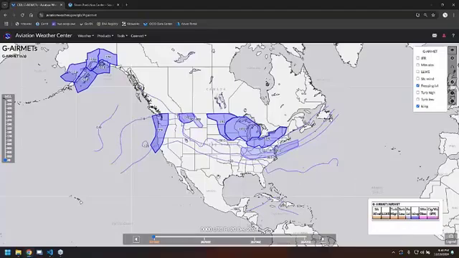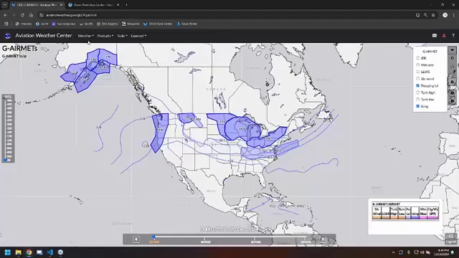In this case, again, we're looking specifically for icing, so cutting some of those other products out. You can see where icing is expected, where the freezing levels are taking place. It gets a little busy if you have everything toggled on, but you can pretty quickly and easily toggle layers on and off to see what you need. The AIRMETs you're seeing here are published by our forecasters like Scott here at the Aviation Weather Center. And then Chelsea and other CWSU folks help us out getting advisories or CWAs out over their airspaces a little more quickly than maybe we can get our SIGMETs out.